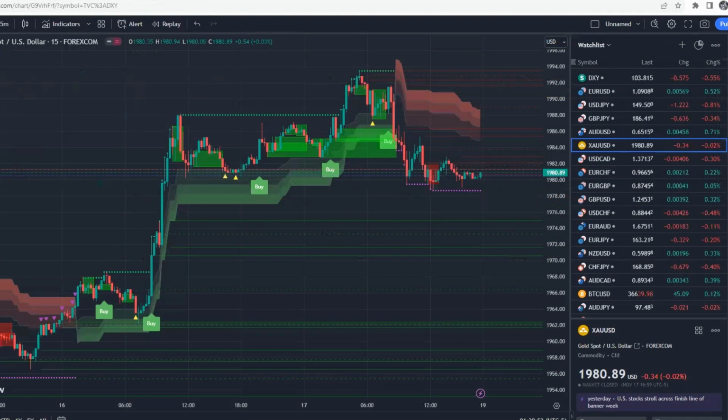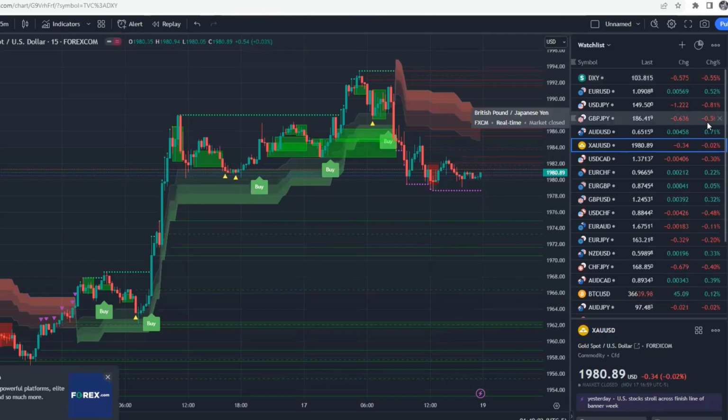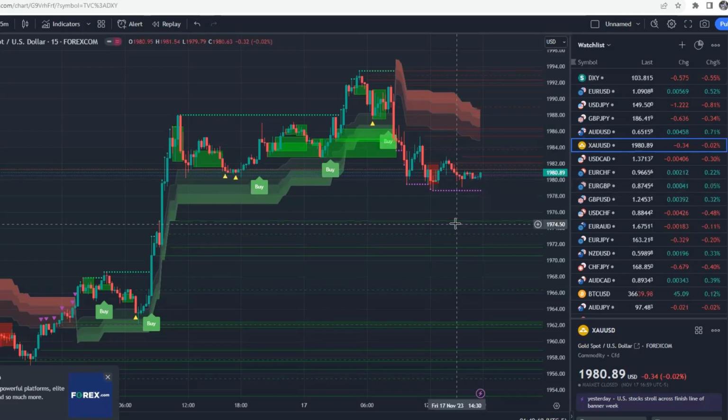Okay, so this is what I'm talking about. You can see right here on the US dollar that there is a negative 0.55% currently. And then with gold, there is a negative 0.02%. So typically, what you should see is if the dollar is negative 0.55%, then gold should be up 0.55%. So when you see that much of a difference, that's when you know, okay, things are out of whack right now.